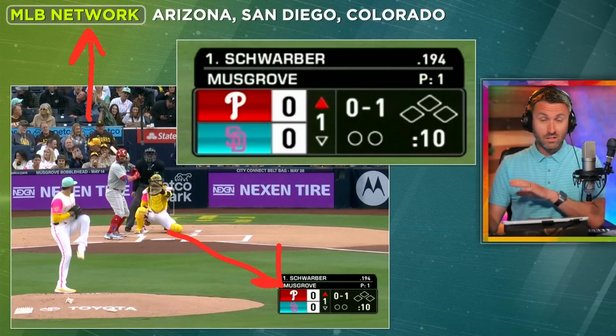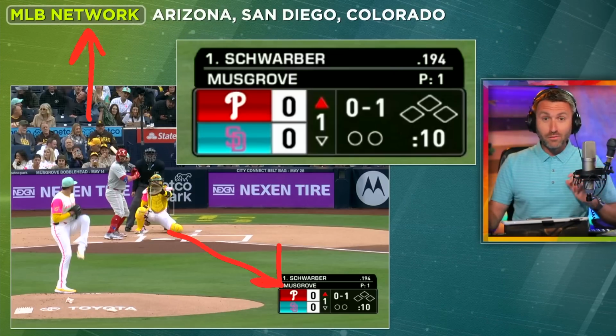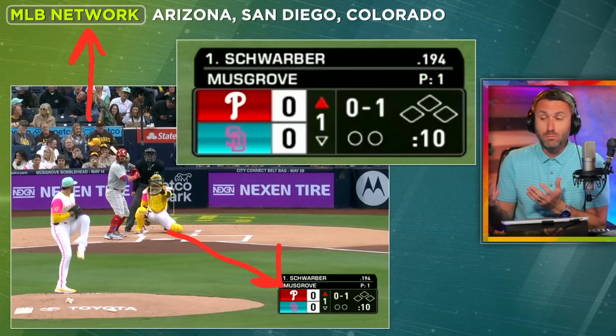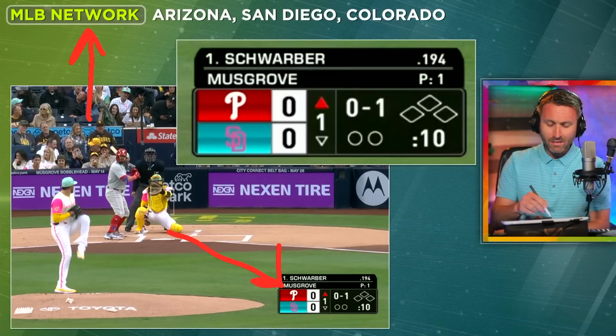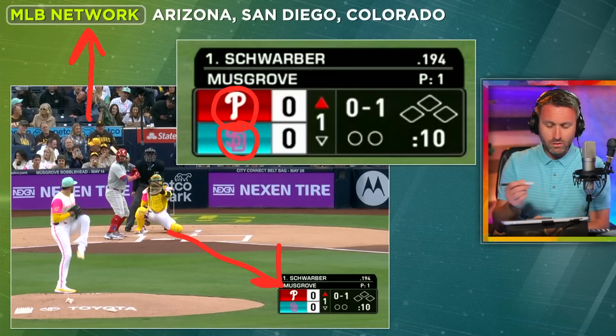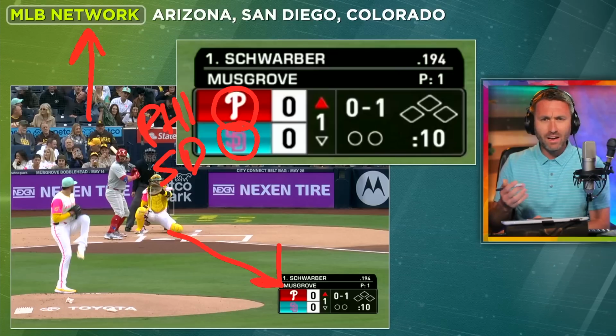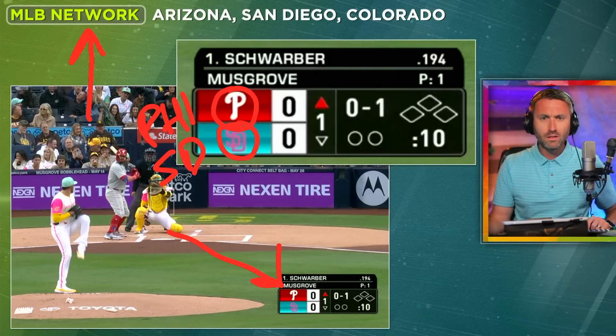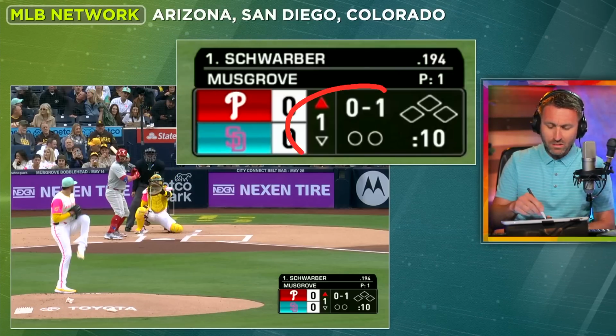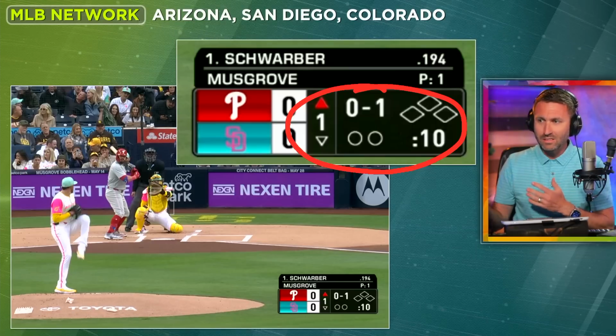Bottom right, top left, bottom left, top bar, bottom bar. There's a bunch of different variations here. I kind of like this one because it only uses logos and not necessarily like, you know, PHI or SD. I kind of like the logos in there. I think that's a good part of this. They don't waste much space in there. Everything's nice and tight and compact.